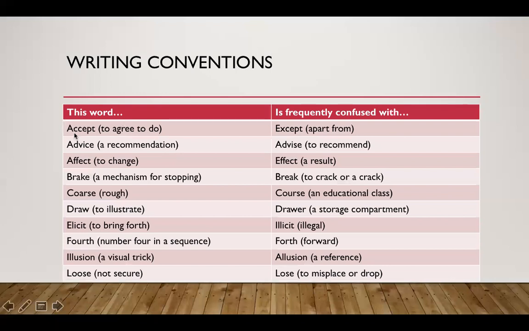So this word, accept. Accept means to agree to do something, or you're able to take something, you're agreeing to it. What people confuse it with is except with the EX. EX means apart from. I'll do just about anything except wash toilets. So that would be an example of where I would use this word. Over here, I accept this job because it is an amazing opportunity to teach young people. So accept meaning I agree to do it.